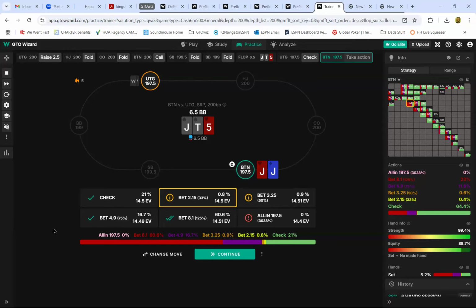Let's see. Should I change our move? We didn't break the Solver. It actually is interesting. It actually has more EV than this bet, which is unusual. So I'm not sure why, it's kind of an unusual spot there.